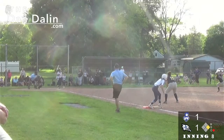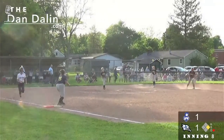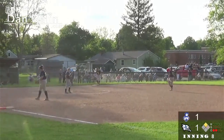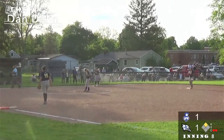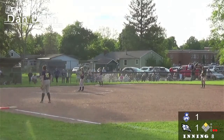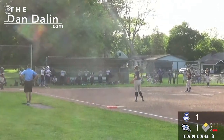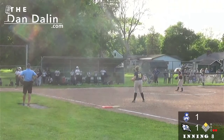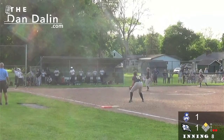Here's Abby DeFalvaro. First pitch swinging, grounds it, goes to Munchie. Munchie throw to first is in time for the out. Advancing to second on the play is Ava Hillebrand. Two outs now, and here's Lexi DeFalvaro, the pitcher. Runner at second. The runner is Ava Hillebrand. Ava has 11 stolen bases on the season.